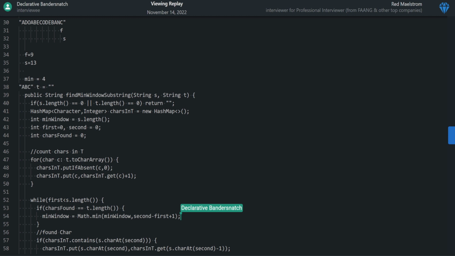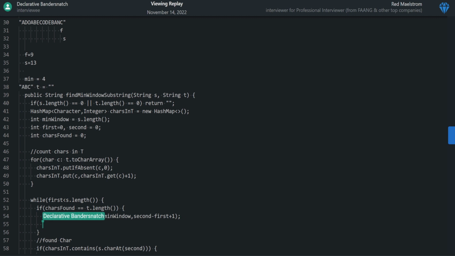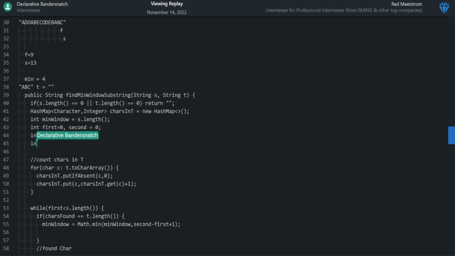And after we've saved the size of our window, we also have to save the indexes that we're going to use later. So I'll have one more variable to keep track of the indexes. We'll say window indexes equals a new integer array of size 2.